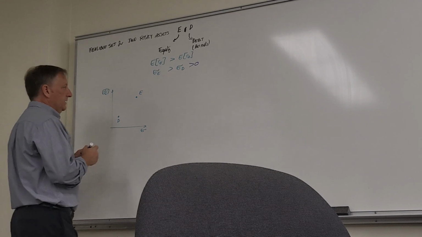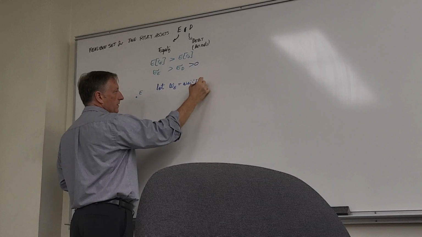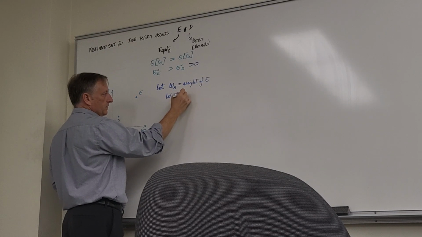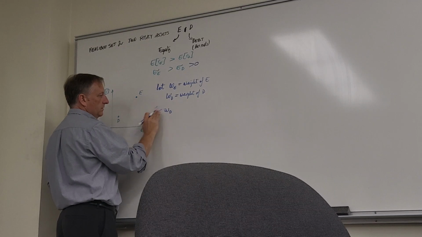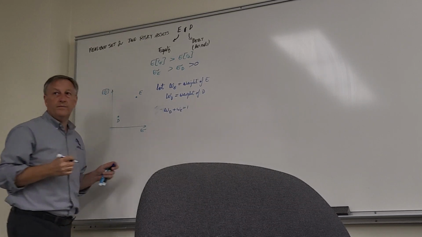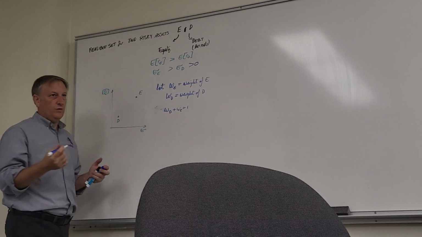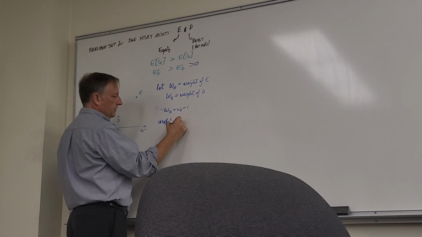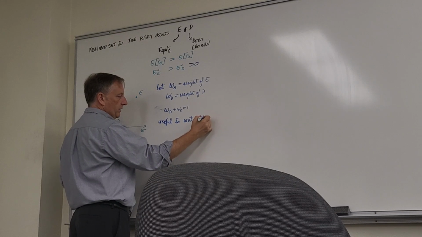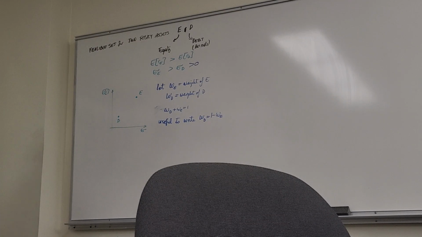So we also need to add more details here. We're gonna say that this is the weight of equity, and this is gonna be the weight of debt, of bonds. And of course, the sum of the weights is 1, okay? So the implication is that in many cases, if you're solving for weight, you want to write one weight as a function of the other. So it will be useful to write, for example, the weight of debt is equal to 1 minus the weight of equity. And you're gonna see why that is gonna be useful in a second. Questions?